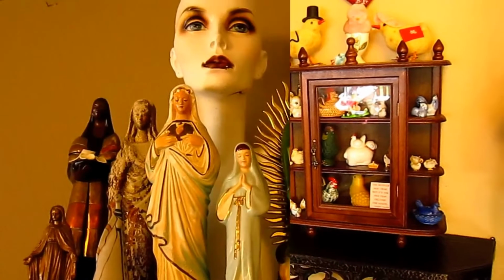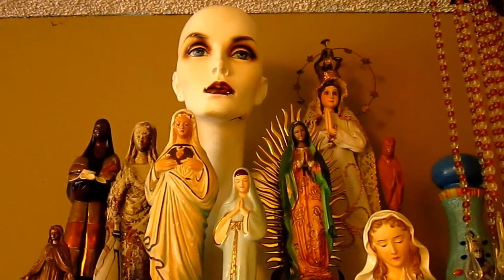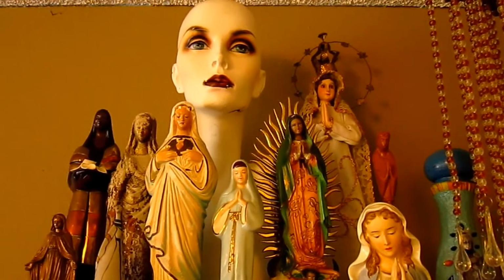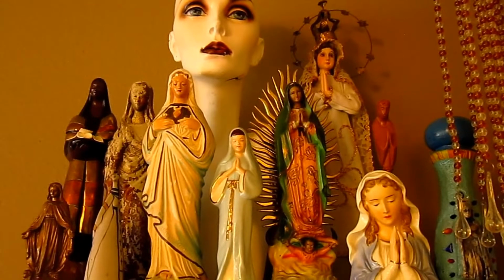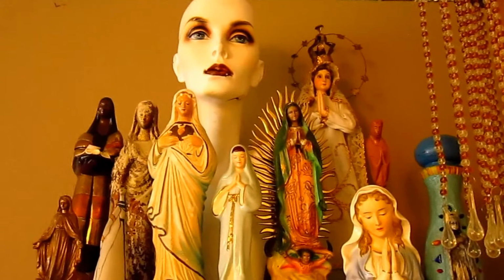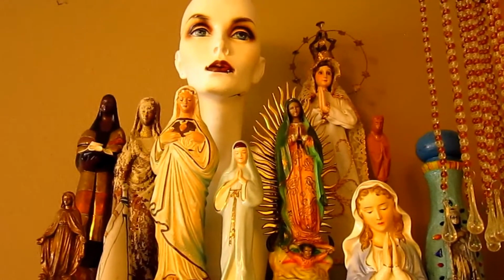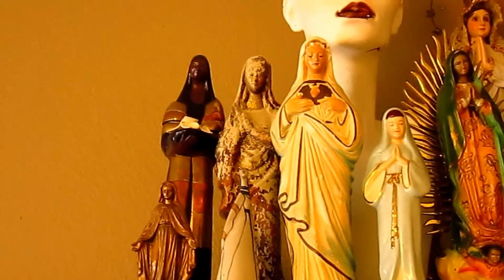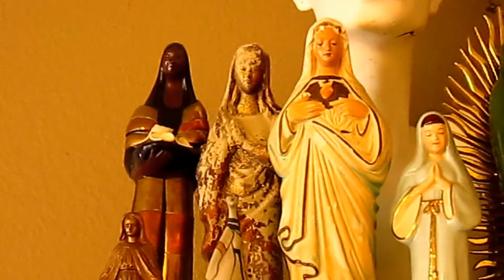And again, here's another collection of Madonnas, and I just have always really liked that symbol of the female and the goddess, and I think that it's a pretty universal symbol. Every single one of these is very different, and they're from different cultures and different times and different materials, and just having all the Madonnas together like this, I think, is a pretty powerful looking statement in your house. It doesn't necessarily have to be a religious statement.